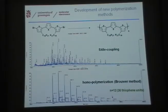things? Because you have them with one bromine, two bromines, or one terminating with hydrogens, otherwise terminated, and so on, and so on. And this is normal, because that's normal in the polymerization. Yes, it belongs to the chemistry. So we better come up with much better chemistry to make polymers. There's a load of work. If you don't know what to do in OPV, please.